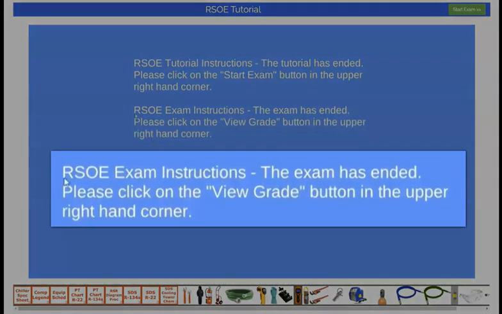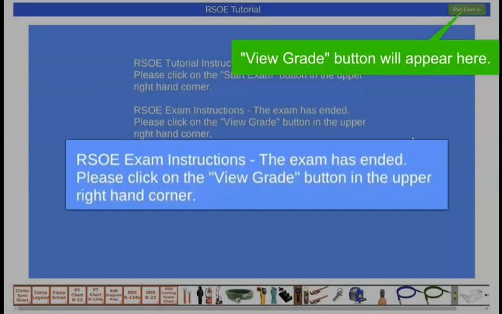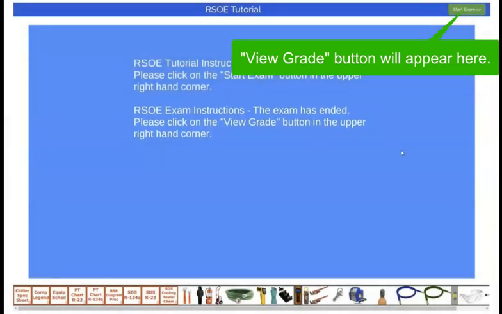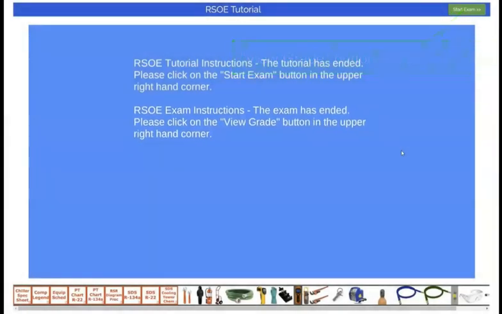The second instruction applies to when you have completed the actual exam, and it instructs you to click a View Grade button that will appear here in the upper right-hand corner. You'll be able to view your score for the actual exam at that time, and you will need a 70 or better to pass the exam.